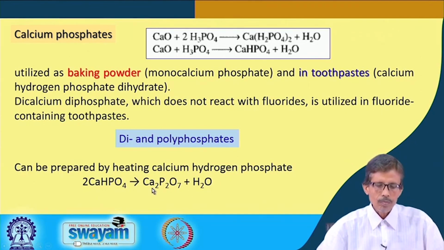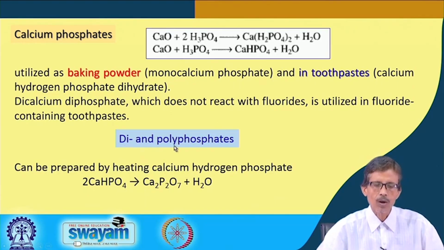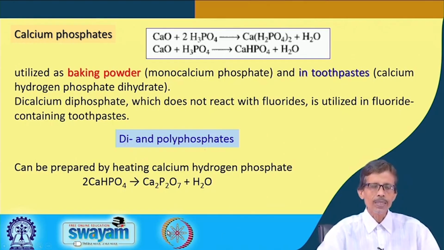So, other phosphate salts can also be utilized in making other types of toothpastes. Like our dipotassium or disodium salt, we can have the di or polyphosphates, and it can be a typical calcium salt. Why are we considering this calcium salt? Because, as I just told you, calcium and magnesium are the basic constituents of hard water, and the entrapment of this calcium as the calcium EDTA complex removes it from the hard water, which basically removes the hardness of that water sample.